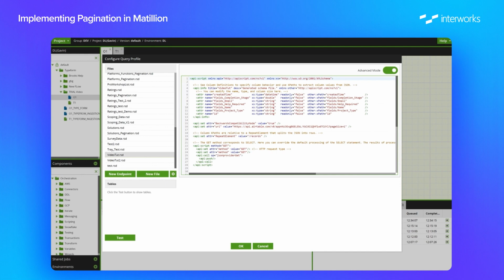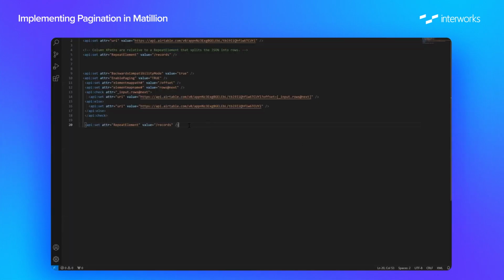Okay, let's go back to Visual Studios. Ultimately, this is the code we want that will give us the results of effectively as many records as we want. We won't be constrained by the 100 record limit in Airtable.